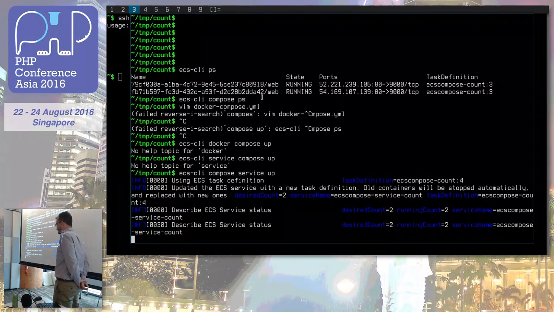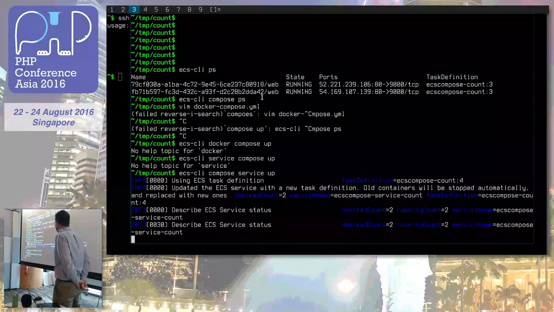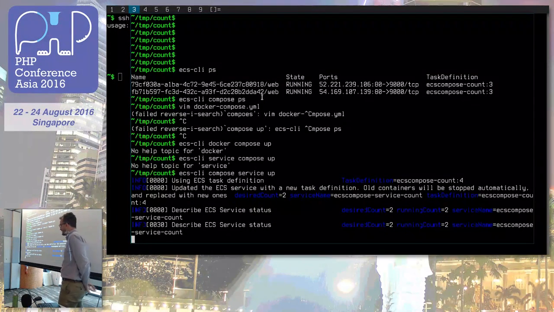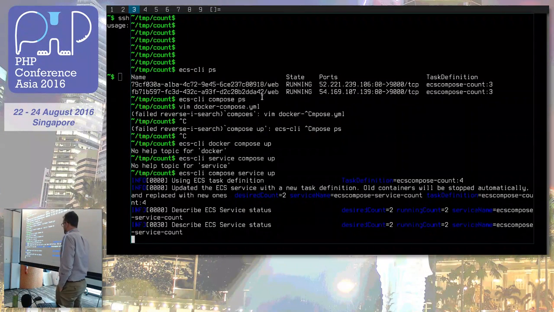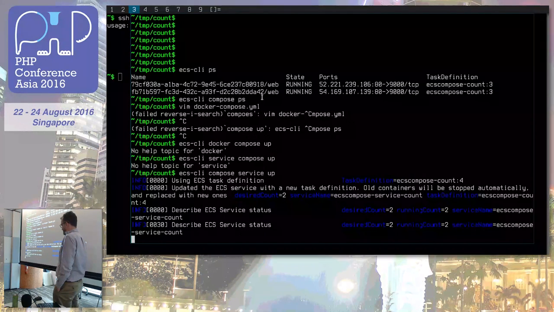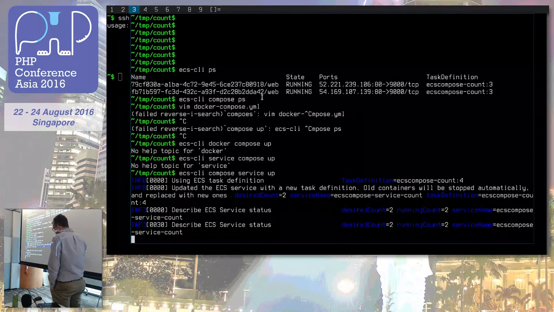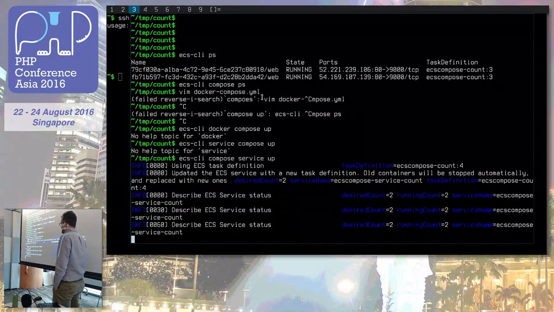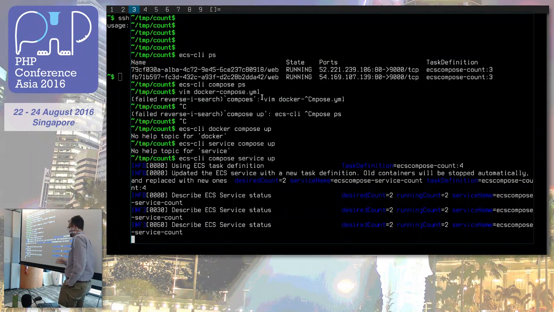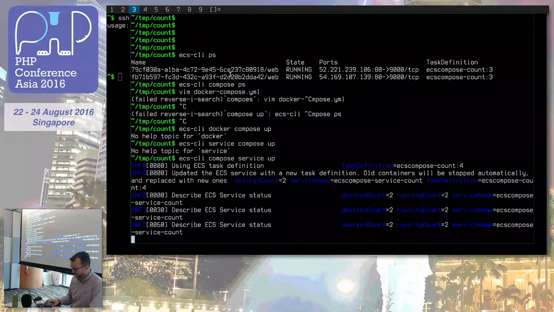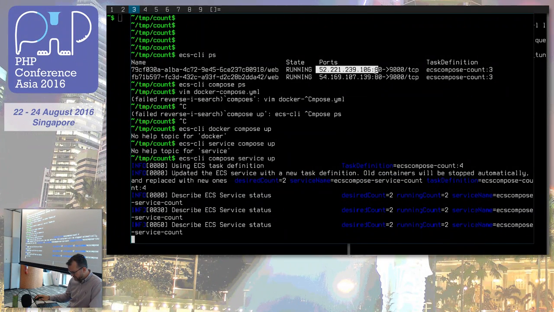Is it easy to get log aggregation working? What does that mean? As in getting all logs from all the containers. Actually, I haven't really figured that out yet. That's why I mentioned it in my tricky parts, the logging thing. Usually I rely on the app developers to have their own things that send logs back. But if you enable it, you can SSH into your ECS and just do Docker. I can show you how that works now. I should be able to just SSH into the instances.